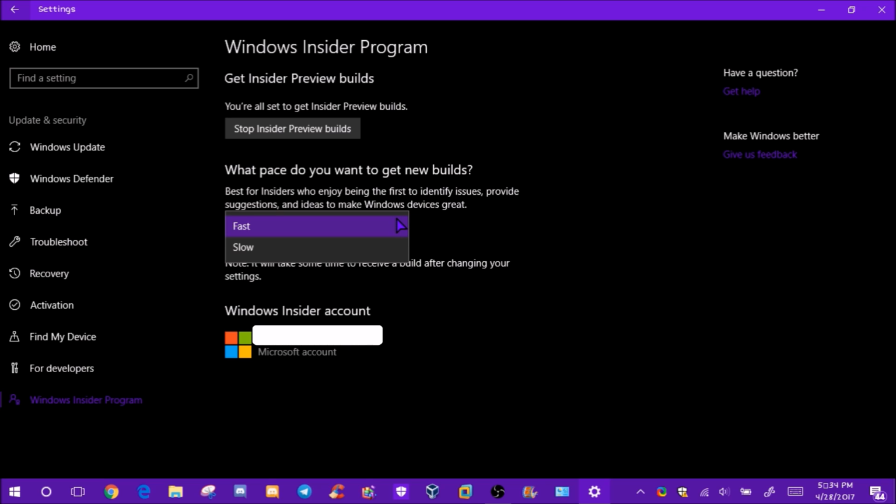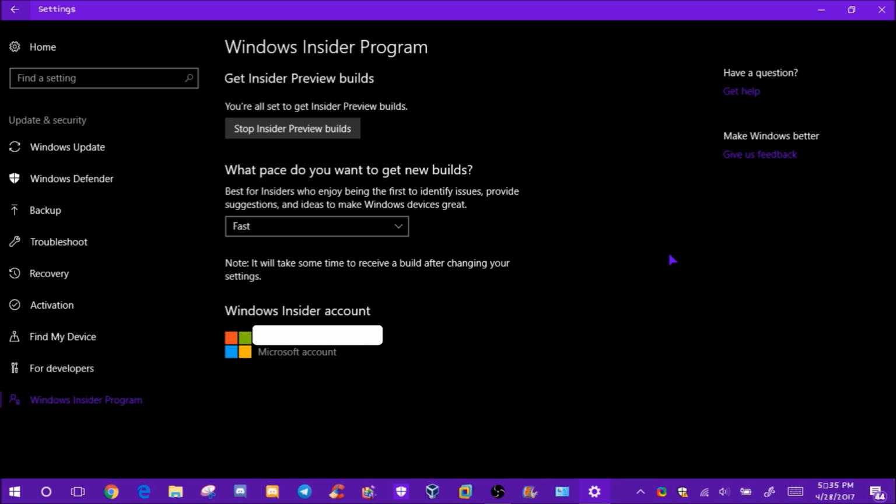These are the settings. It's not showing Release Preview because I'm not on the Creators Update build, which is 15063, I think. Yeah, I think that's right. So that's the Creators Update build. If you're on the normal Creators Update, there will be a Release Preview option, but if you're on a Fast or Slow ring build, chances are that won't exist until it gets to the next build, whatever the next update is called.